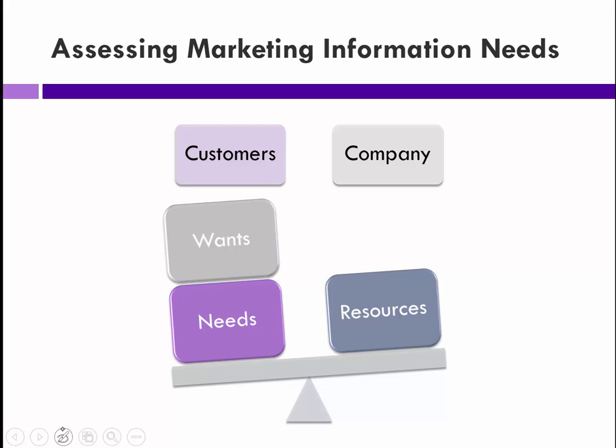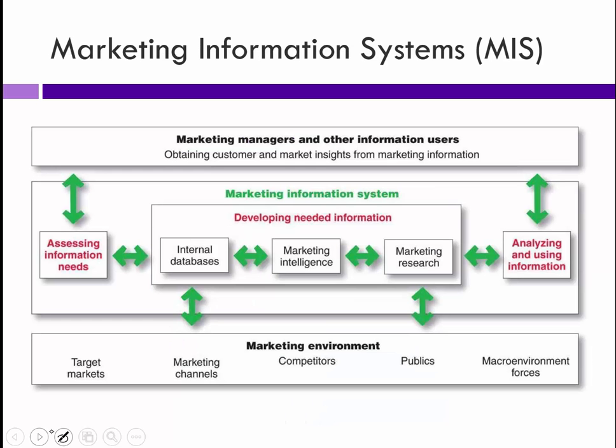How much information? Sometimes we find out what customers want and need, but we don't have the resources to provide that, or it doesn't fit in with our goal. So you'll gather a lot of information on this. You might not be able to use all of it because sometimes what our customers want is not something that we can provide and still make a profit. So you'll have to constantly try to balance this.